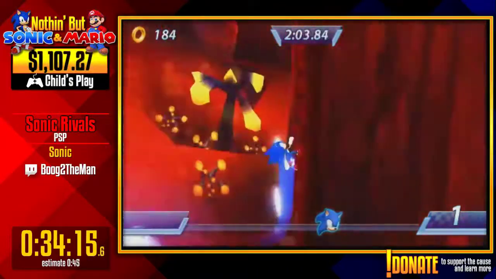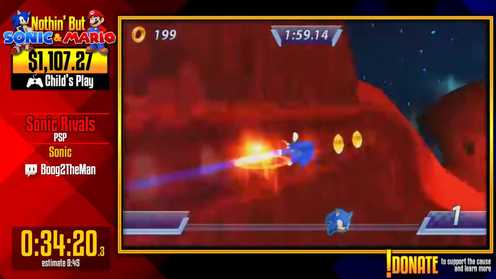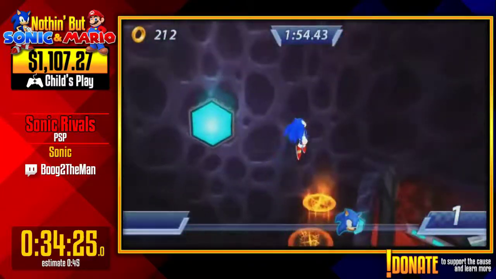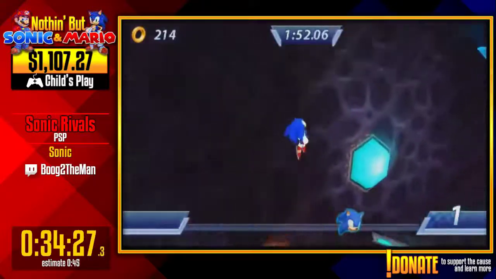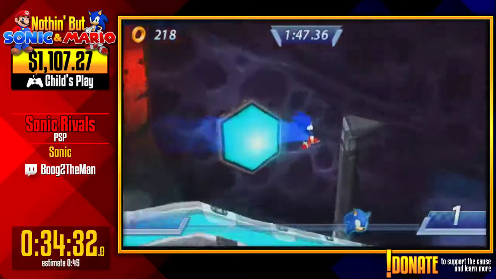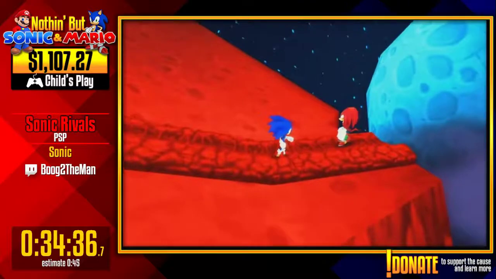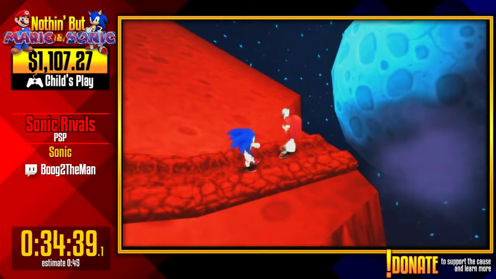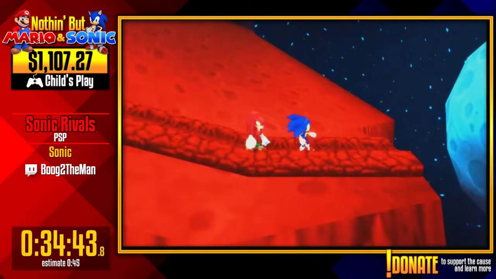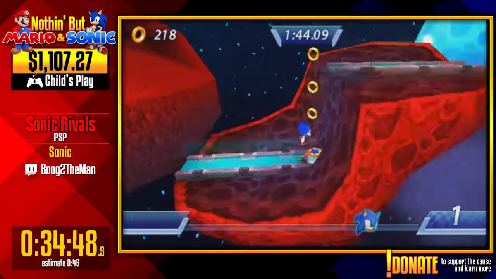So now we are going to be meeting up with our boy Knuckles pretty soon again. Oh, okay, cool. So here we go. Now he's gonna punch me. There he goes. He's gonna punch me. There you go. Or punch the floor to make me somehow travel across the other side.